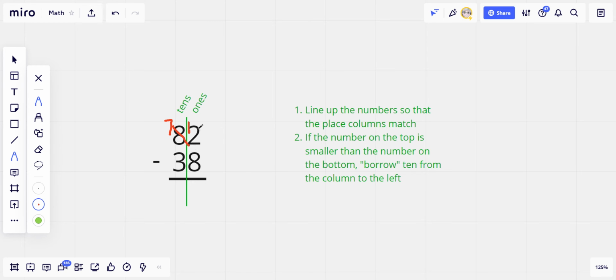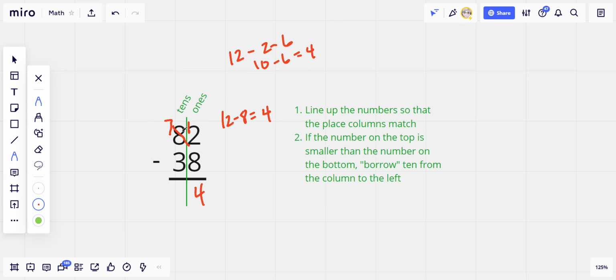Sometimes you have to do it more than once. In this case, we only have to do it once because now I've got 12 minus 8. Well, 12 minus 8, that's 4. If that doesn't come directly to your mind, you might think about it this way. To get down to 10, I would need to subtract 2. So I can think of 8 as 2 and 6. So I'm subtracting 2 and then I'm subtracting 6. So 12 minus 2 is 10, and then 10 minus 6 is 4. And so that goes down here, the 4.